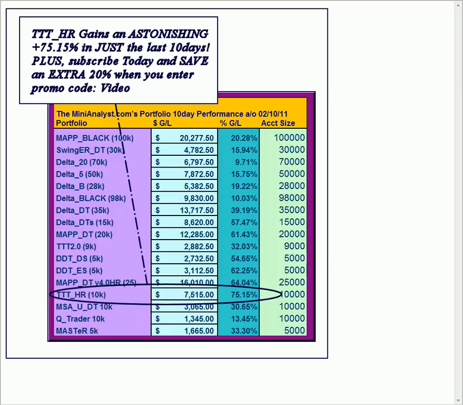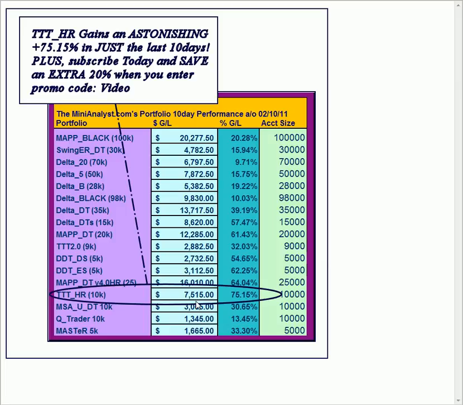As you can see over the last 10 days or so, as of yesterday's close, and we're actually up a little bit more today. You can see a 75% return over just the last 10 days. Just absolutely incredible return. $7,500 on a $10,000 account. Of course, you can trade as many units as you prefer with that $10,000. You could trade 5 units with $50,000 or so.